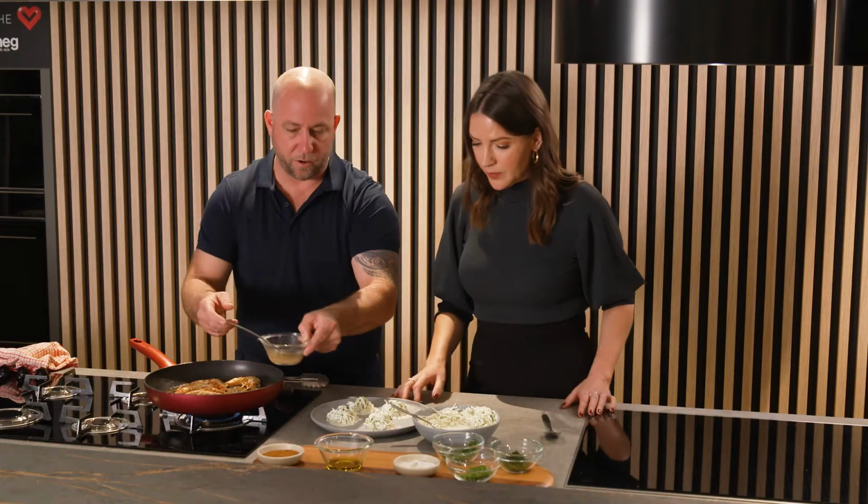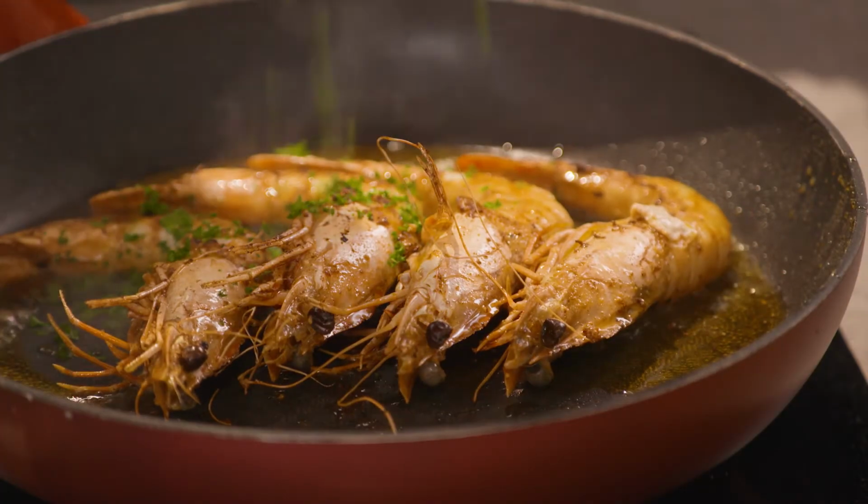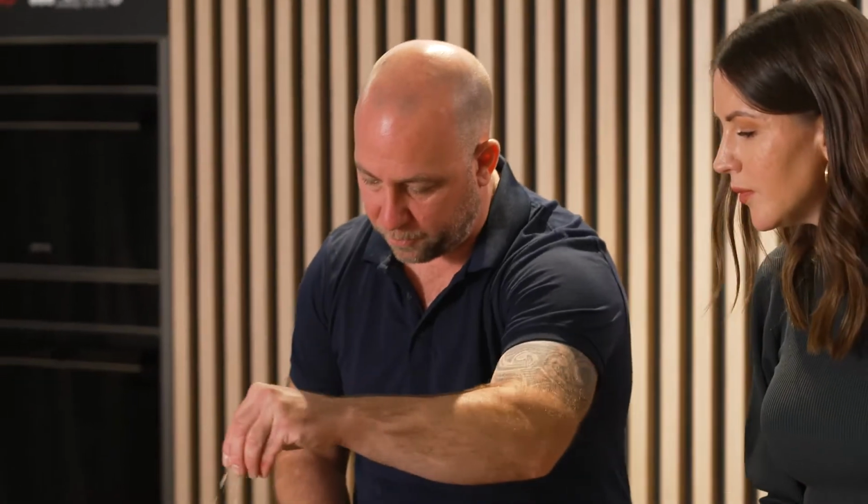While that's happening, can I ask you to tip in some of these herbs as well? We're basically just going to... Straight into the pan? Straight over the prawns. We're going to just cover them. Beautiful. Pan's off now. Just a little bit of a finishing salt there.